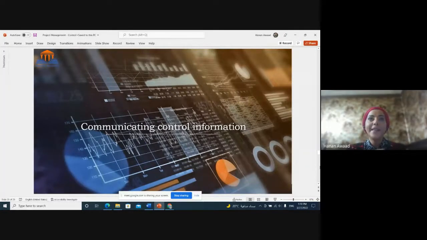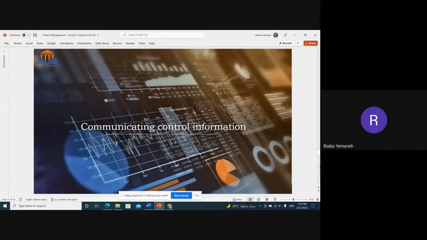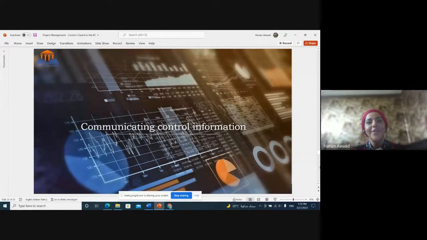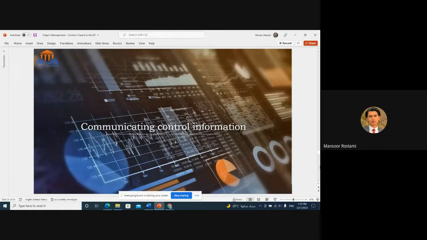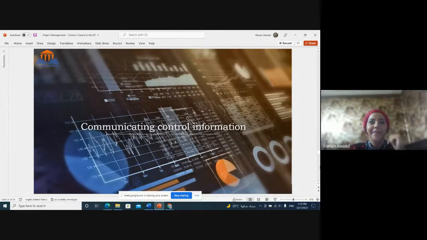Okay. If I say this brick wall is 7 meters, is it information or data? It's data. What do you think? I think it's information. Someone says it's data, someone says it's information.